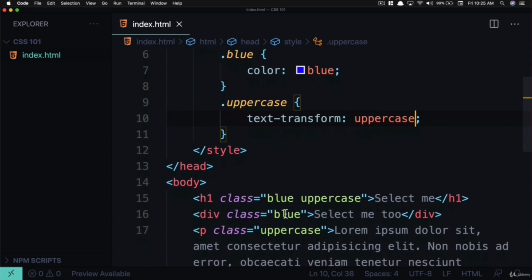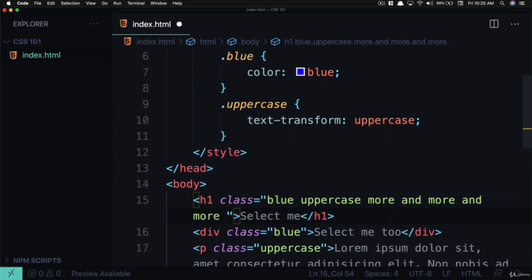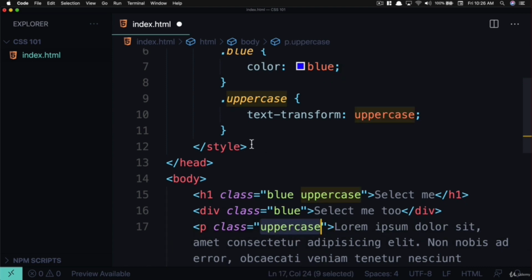So this is a good example of how elements can share something in common, and we can apply styling based on that thing they have in common. We also looked at how we can have two classes or more. You can have more and more in here if you wanted to, and the way we separate these is with a space. The first class is blue, the second class is uppercase. So it made our first element blue and uppercase. The second element only has blue, so it only changes the text color to blue. And the paragraph only has uppercase, so it's only changing that to uppercase. It's not changing it to blue.